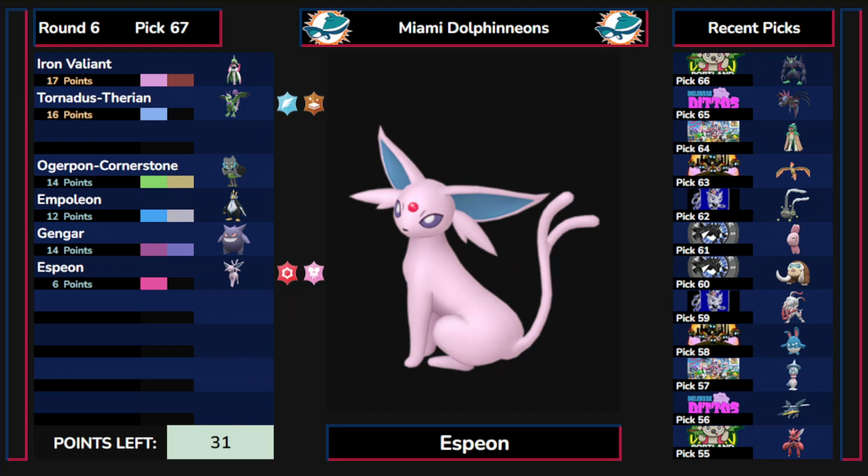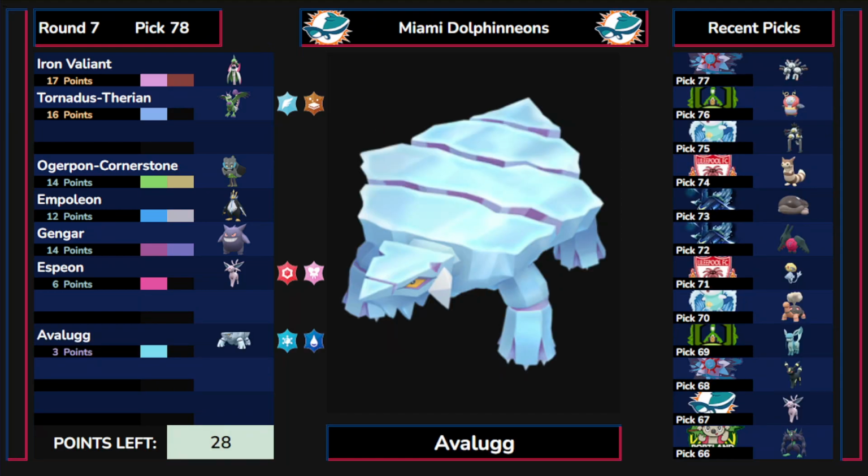So I think Espeon here for 6 points was kind of a steal, which is why I went for it at this point. And then from here, I needed another one of my Terra Captains, and one that is arguably more crucial than Espeon, and that is Avalugg. So we're going to go Ice Water Avalugg, just because Water Avalugg basically blanket checks almost every physical wall in existence. It's insane.